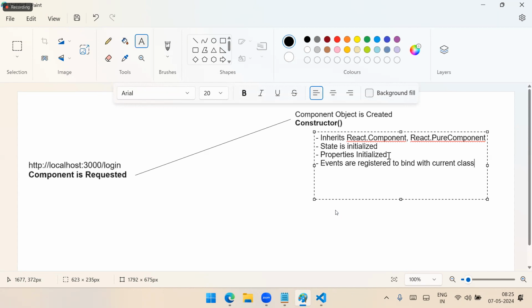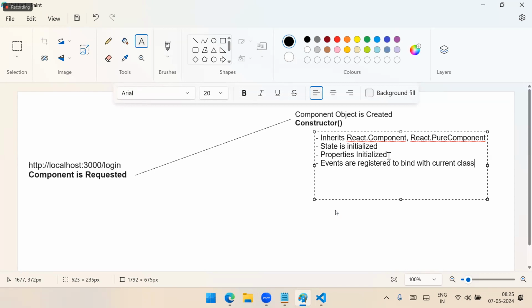Anything else we did in the constructor of the class? We can do a lot of other things, but they are not recommended. That means we can call a method which executes some functionality.